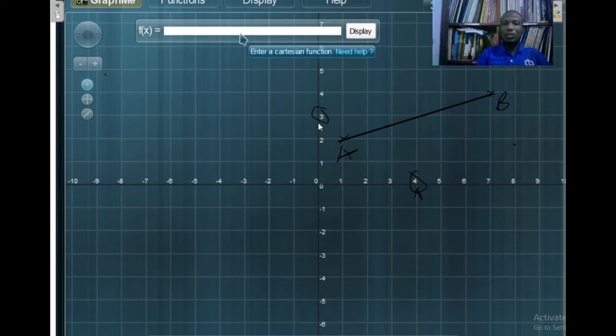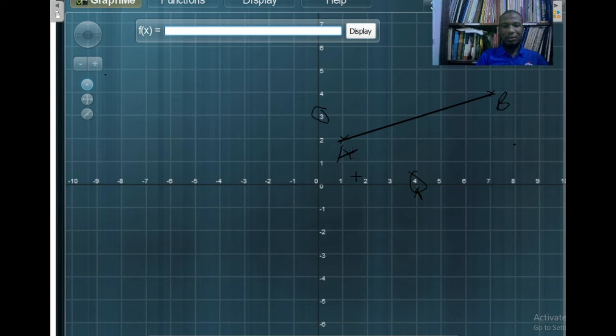So this is what it would have been if we were working on a graph. We just count how many centimeters or whatever unit we are using from A to B along the x-axis. Then we find the middle one, and then also along the y-axis, then we find the middle one, and that becomes the midpoint. But here lies the case where we are just giving the end points of the line, the coordinate of the x and the end point of the line.